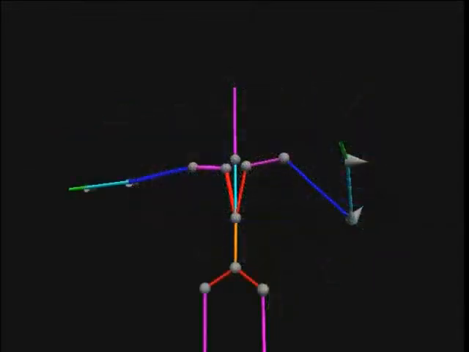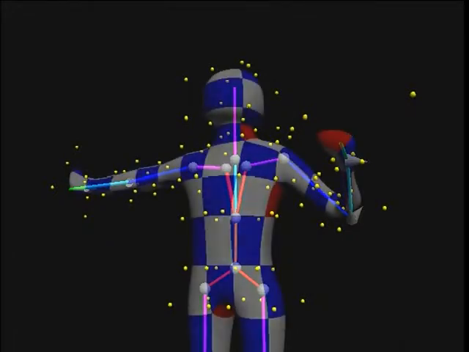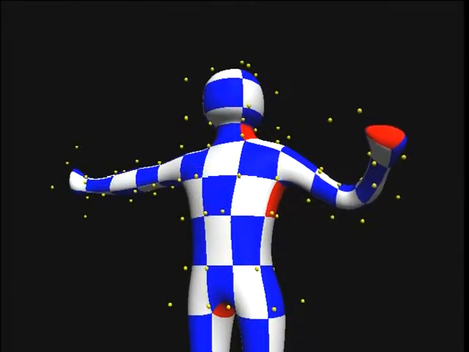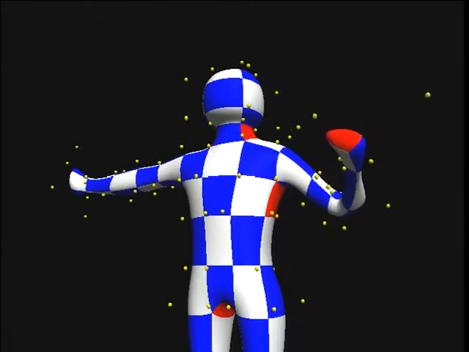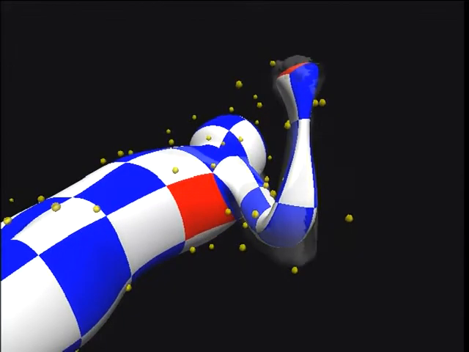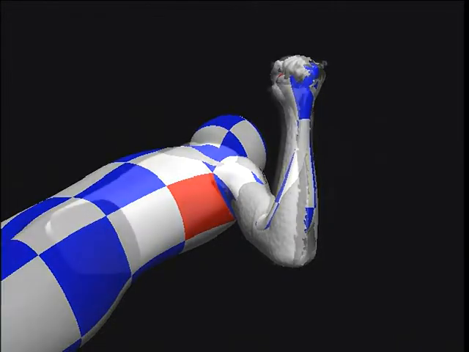Once we know the true skeleton and the pose for each scan, we create a template subdivision surface to record the deformations. We base this surface on the skeleton by placing its control points in weighted combinations of adjacent joint coordinate frames. As the skeleton moves, the subdivision surface follows. We create a displaced subdivision surface by casting rays in the normal direction to the subdivision surface and recording the distance to the scanned mesh.